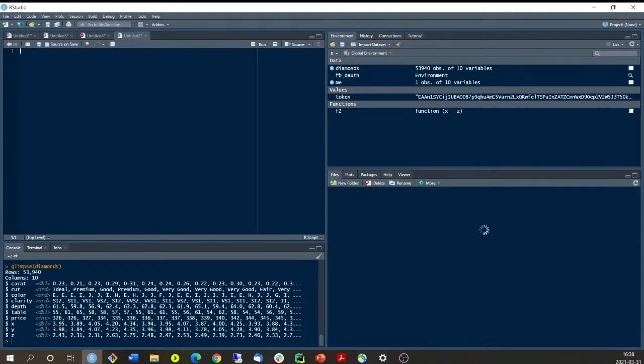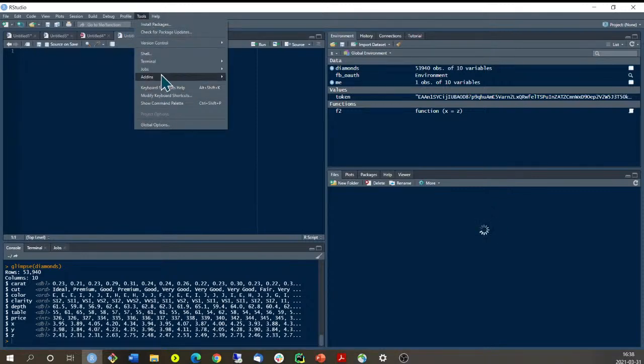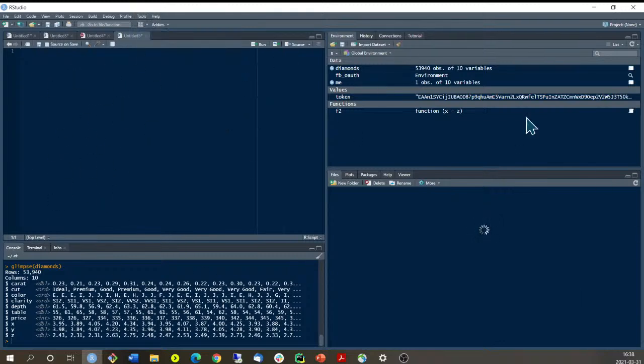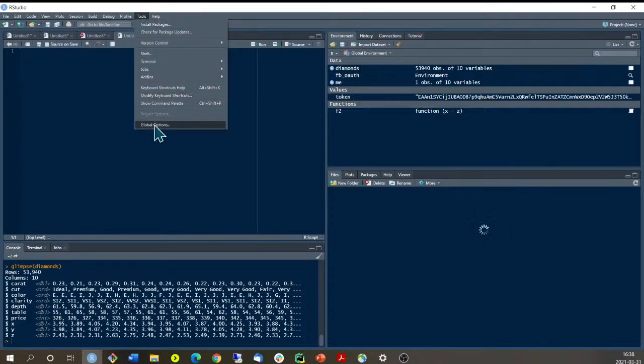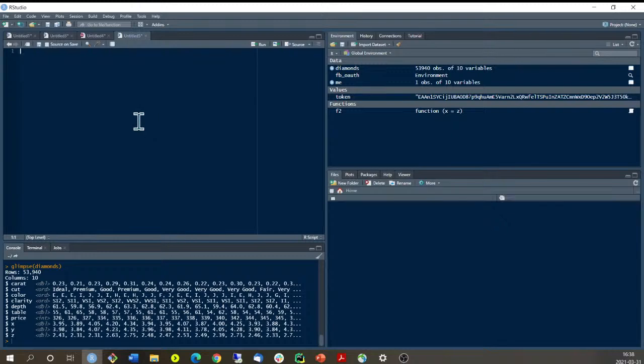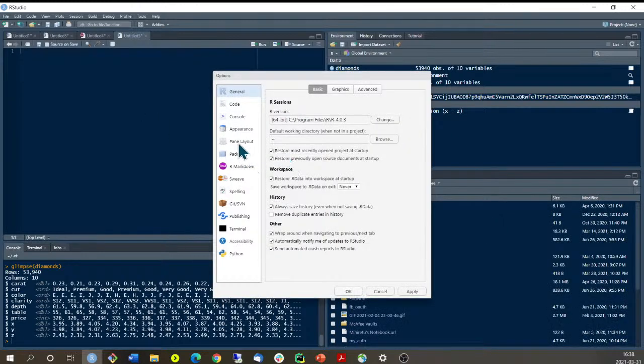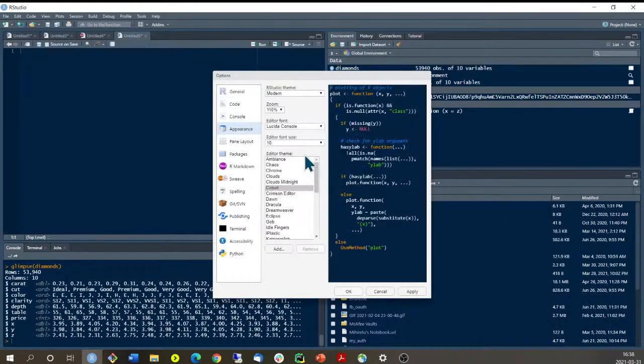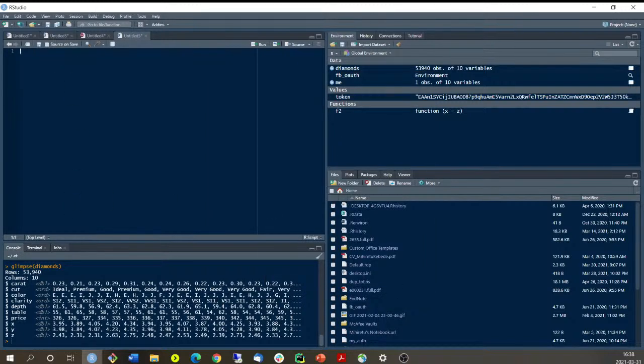You can change how it appears. I prefer this version, this kind of black screen. It's not actually black; it's a blue-black screen. But you can change it by going to Global Options, then Appearance. Anyway, I think it's better to start with how it looks.